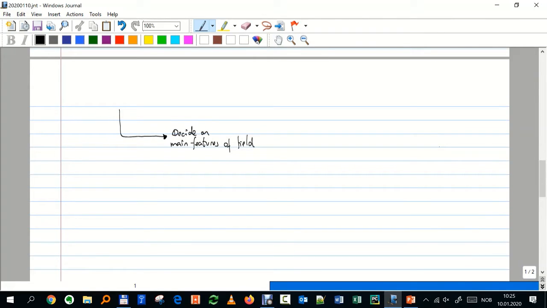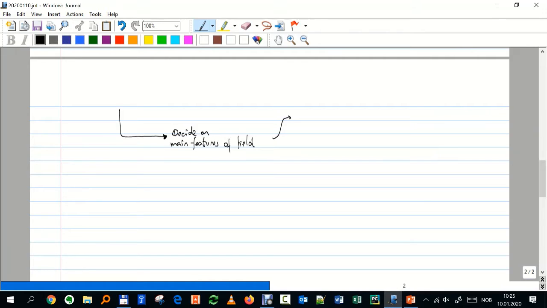Okay. So we want to decide on the main features of the field. And typically we have a workflow for doing that. So typically we have to define what we call a KPI, some sort of a KPI. That's going to tell me something over which I make decisions. I have some indicator, and that indicator has to go up. If it goes up, then it means that I have some conditions, some features that are more attractive than others. Define KPIs for the project.